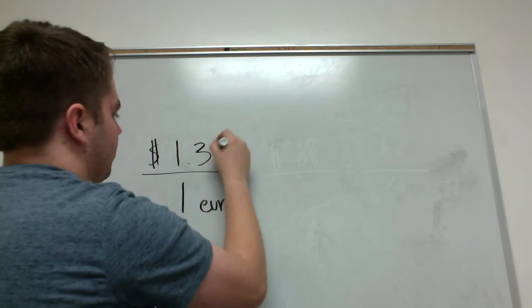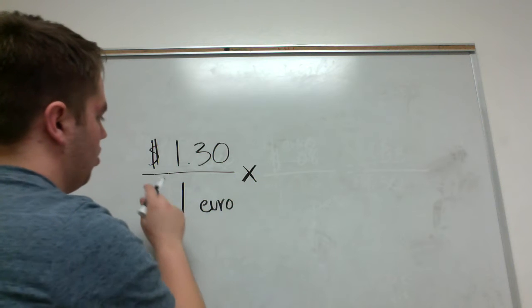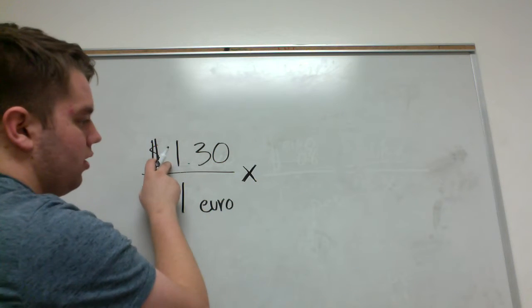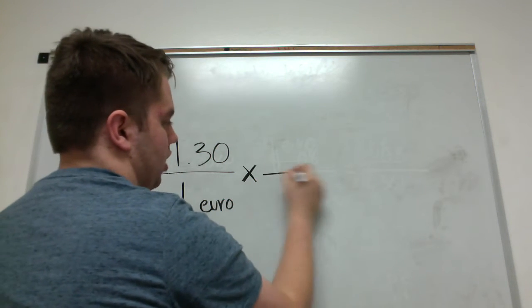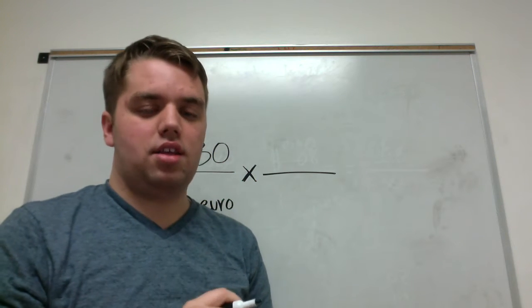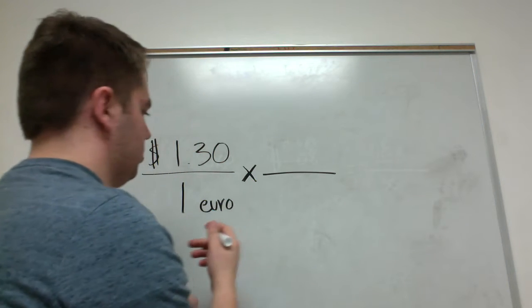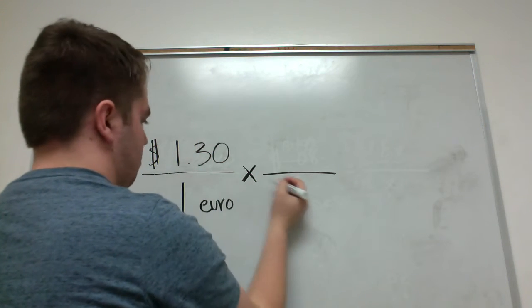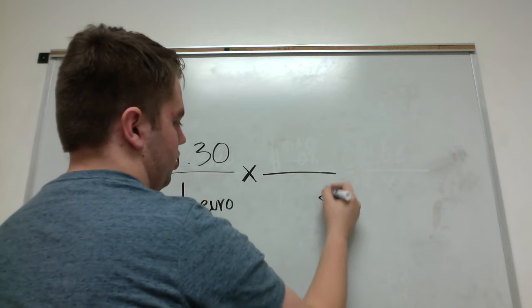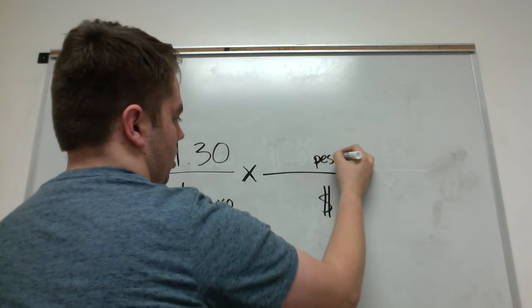And in there it tells us 1.30 is what it is. Now, just like we learned last time, we're going to put this dollar amount on the bottom, that way it crosses off. If you have questions about that, you can go back to the other video I uploaded. It shows a lot about that, but we're just going to assume you know it by now. So the dollars are going to go down here, and the pesos are going to go up here.